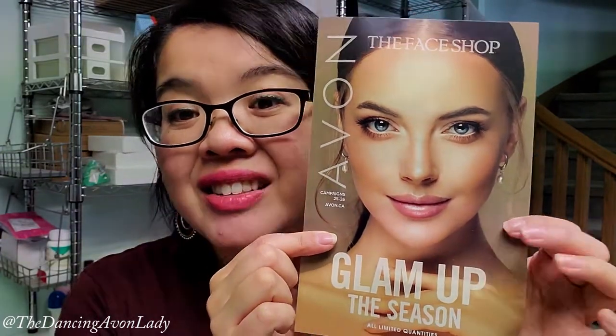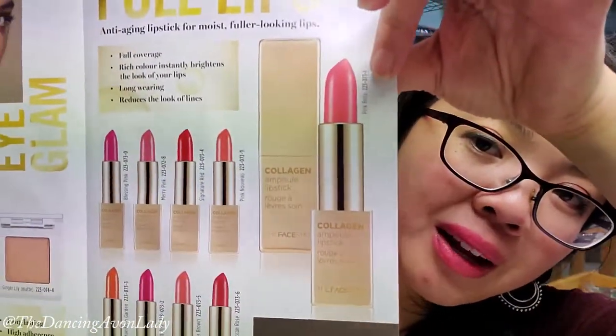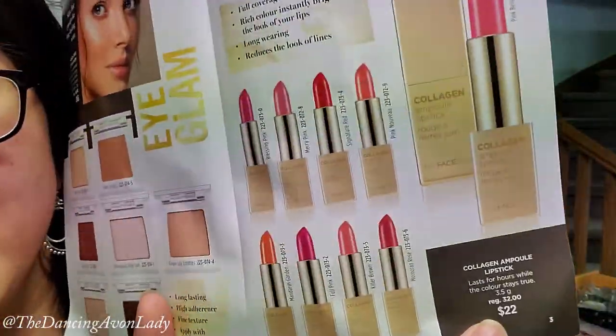Also in this box I have an orange cantaloupe shower gel. But what I really got excited about is of course the What's New. I love the What's New — it's like a really fun flyer. This is the new Face Shop Glam Up the Season flyer. I saw it online as a preview. We're coming out with a collagen lipstick — an anti-aging lipstick! You know how much I love my lip products. Nine different colors at six dollars each for singles from the Face Shop — the price points are amazing. I need to figure out which color to order. Comment and let me know! Box three done.